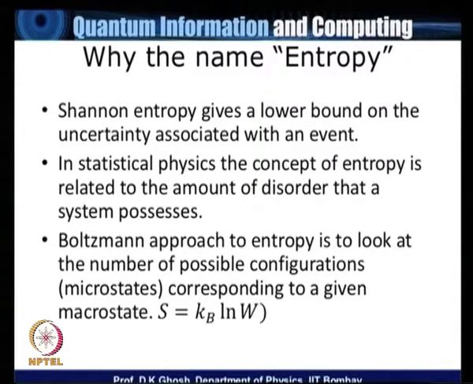So, what is this Shannon entropy? As we have discussed, it gives the lower bound associated with an event. We had seen other ways of calculating information, particularly by asking questions out of a set of possibilities, and we have illustrated that the bound given by Shannon entropy is the least. In other words, you cannot code a message with the compression being given by a quantity less than the Shannon entropy.